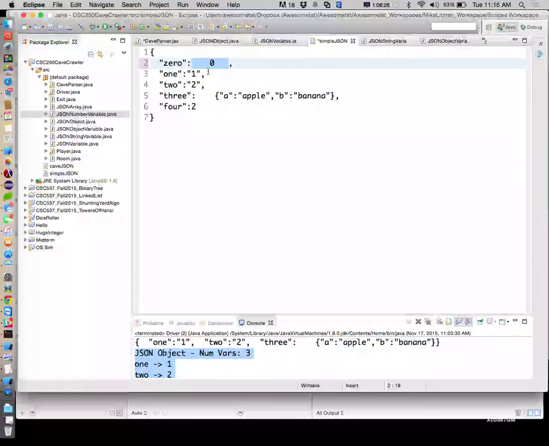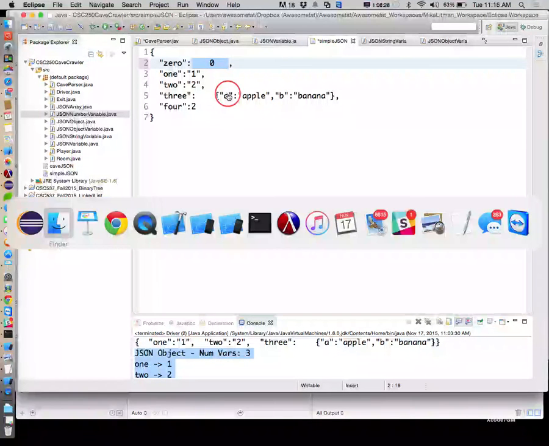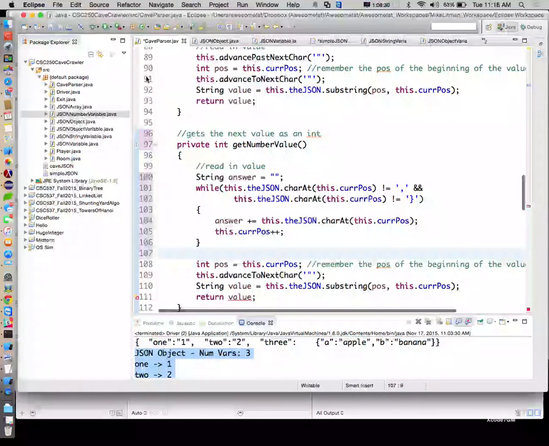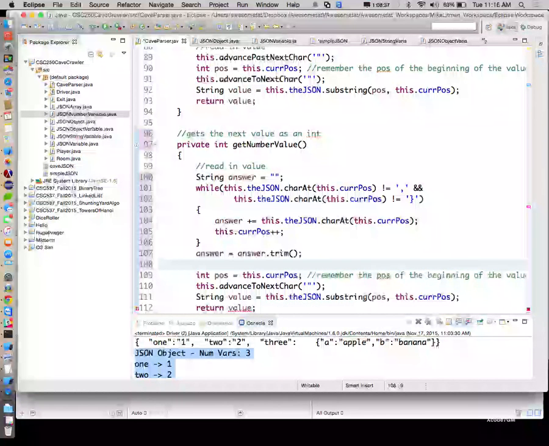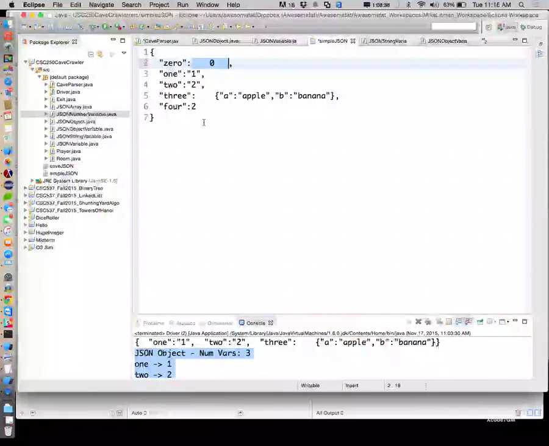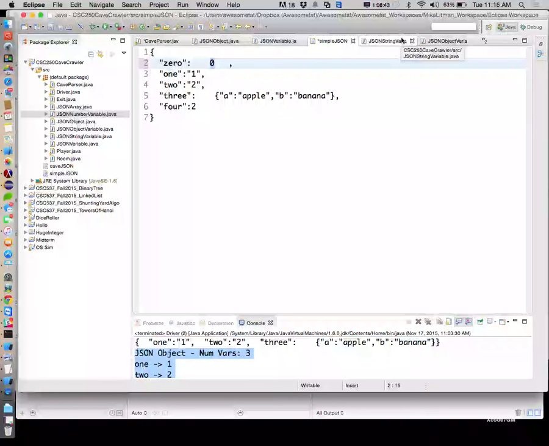So I need to trim it, right? So I'll say answer is equal to answer.trim. Now answer looks like that. And what do I want to do with that? I want to return it. But we do want to remind ourselves, where do we have to leave ourselves with that comma?